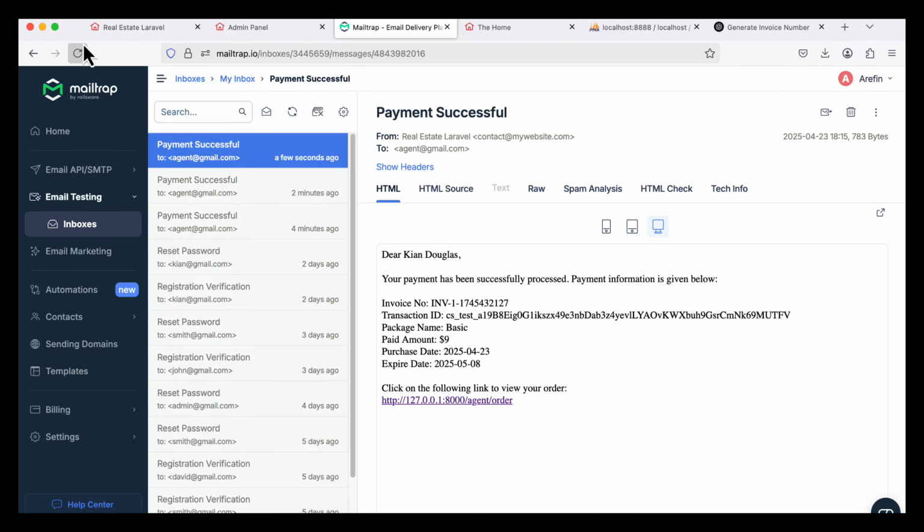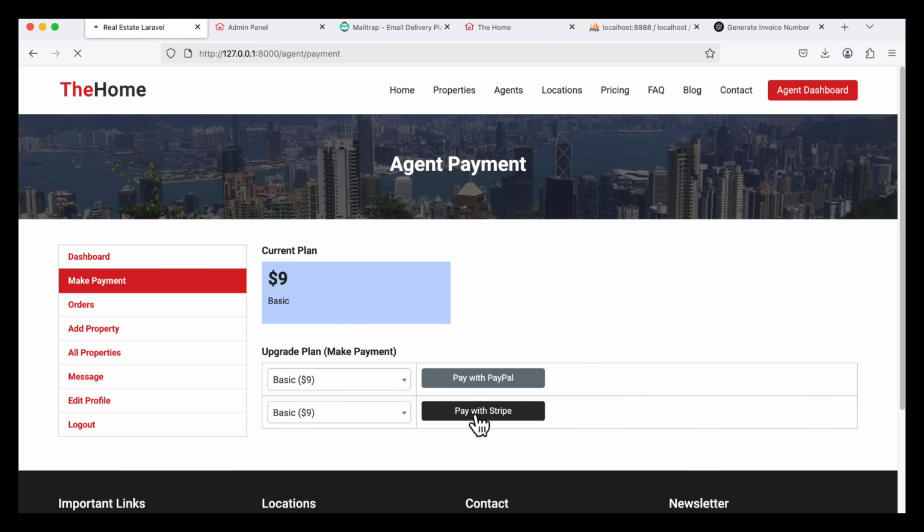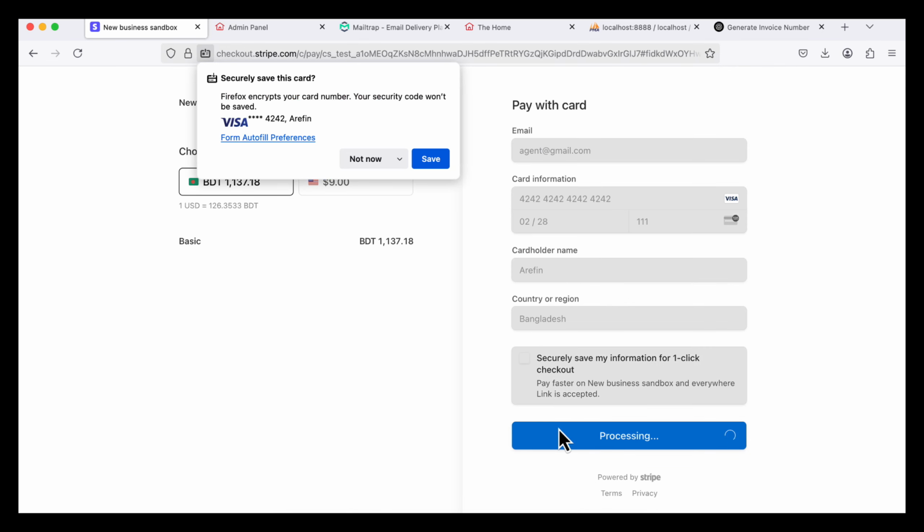And if I want to do that, I will have to pay again. So let's do that. No problem, multiple times. I have an unlimited amount in the sandbox to send the money, so no problem at all. So just pay again.